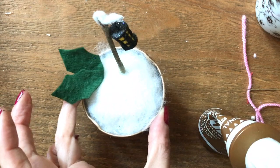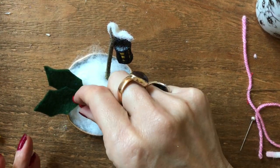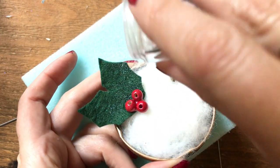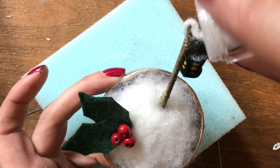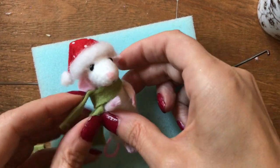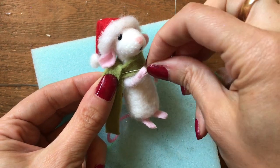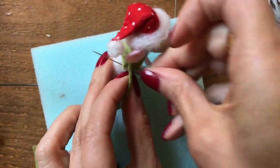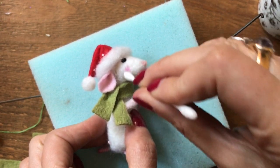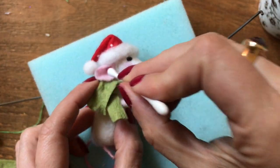I've glued in my holly leaves and I'm going to glue on some little wooden beads for the berries. Just adding a little bit of glitter over the lantern and the leaves and the snow. I'm going to tie a scarf just around the neck — you might want to just do a little stitch to keep the scarf in place. I'm going to give my little mousey some rosy cheeks just using a little bit of soft pastel, and just on the insides of the ears as well.